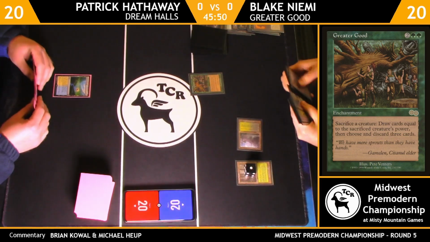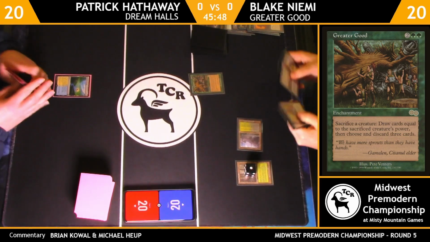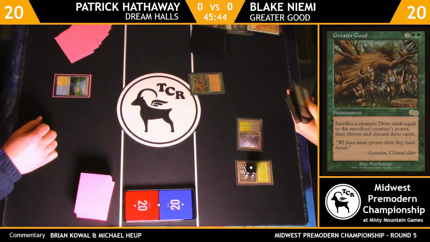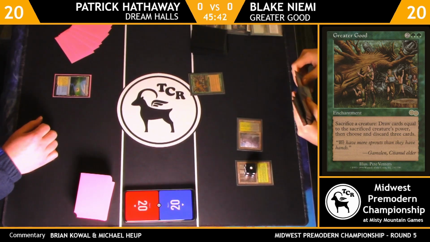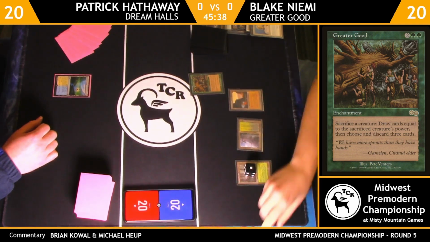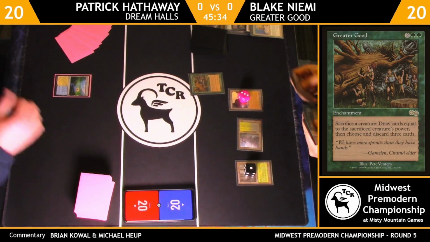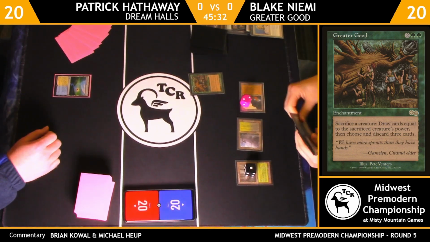Yeah, it's probably a good idea for Patrick just to concede if he actually casts Cabal Therapy. That's right. Well, I mean, it's not unquestionable that Patrick doesn't know exactly what Blake is doing. I wouldn't expect everyone who's playing Premodern to know exactly what the Greater Good deck is trying to do. So he might be interested in just learning how it actually wins the game. Yeah, he can get his info.